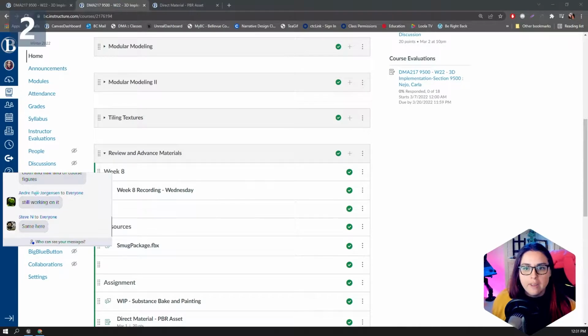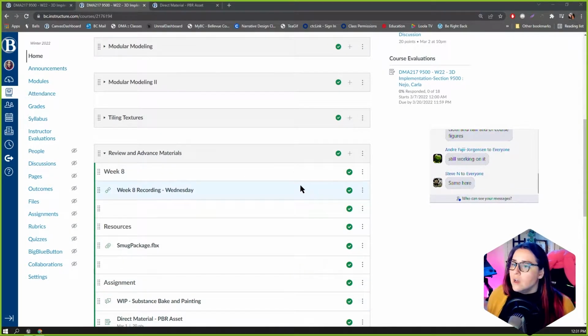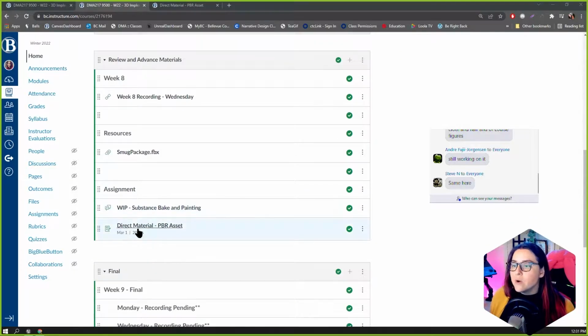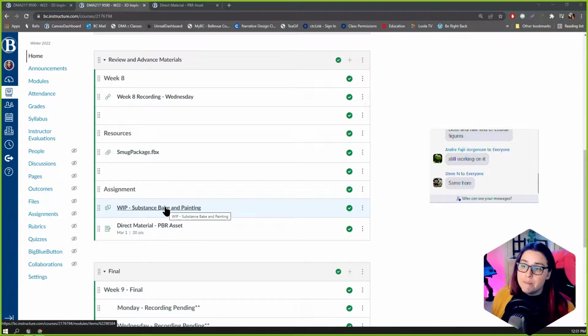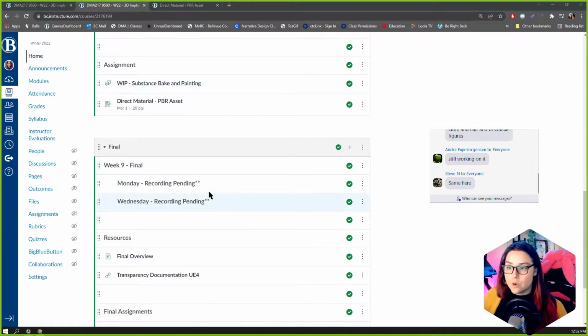All right. So, at the very bottom, we've got your direct material asset refresher. Nice job. The work in progress is not mandatory. This is for funsies. I did not require it to be graded. I think I did that for anybody who found it helpful, but that's not going to remain true for the rest of the quarter though.